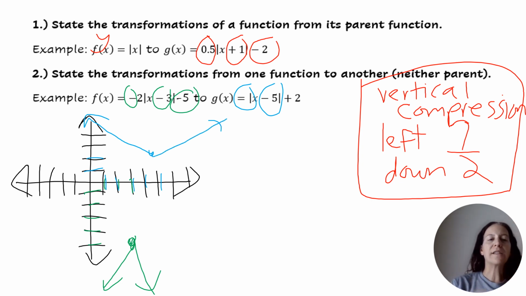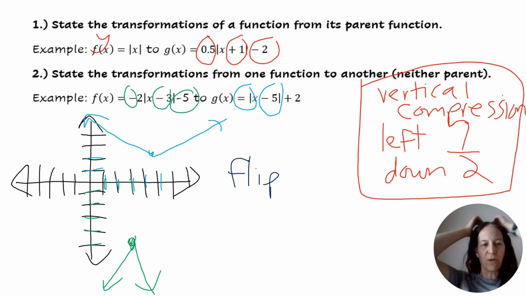So the question is, to get from the green one to the blue one, what do we have to do? Okay, well, first of all, we have to flip it back over again. Okay, and I'm okay if you just say flip. With the absolute values, a horizontal flip or a flip over the y-axis is not that much. So it doesn't do that. Yeah, that was poorly phrased. You can't see it from the parent. Now you can see it if you slide it and then flip it, but we haven't really looked at anything like that. So I'm okay if you just say flip.